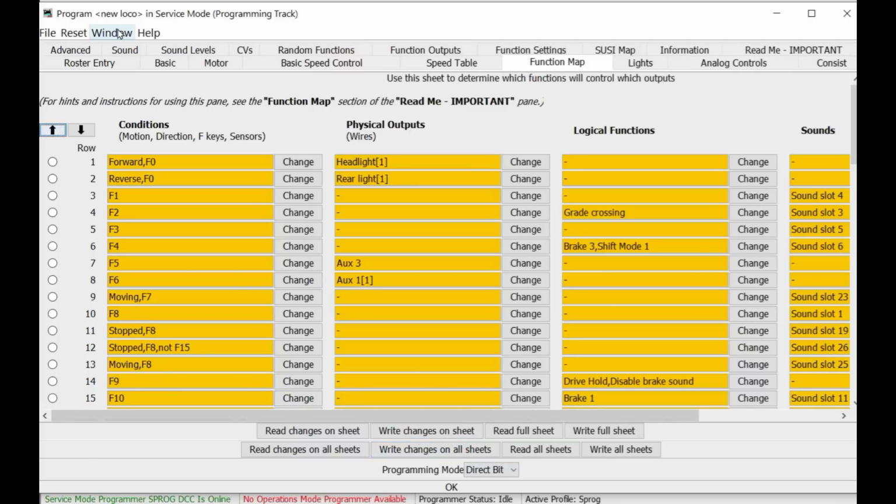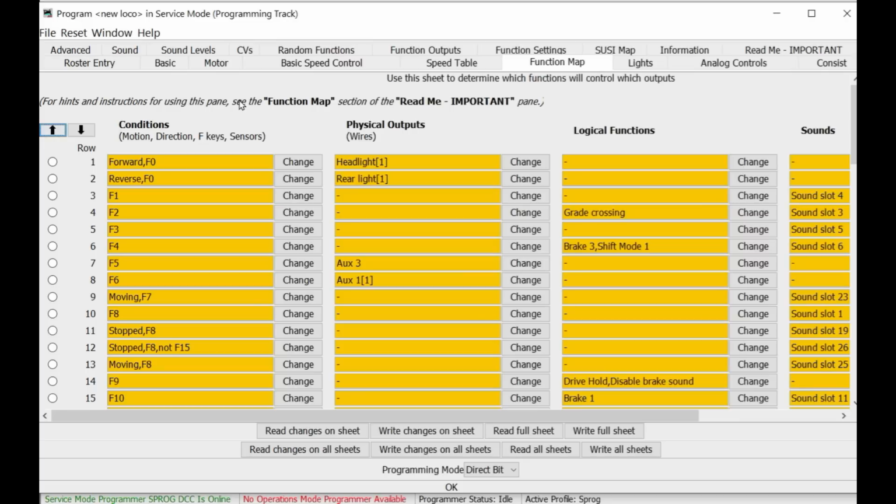I hope that gives you some guidance as to how you can use either the LokProgrammer with the LokProgrammer hardware interface, or LokProgrammer to create the CV changes, the changes to the CVs that you want in order to customize the file, and get those configuration variables adapted for your specific likes and dislikes, and then save those changes as a text file, import them into DecoderPro, as I showed you here, and write them out to the decoder.